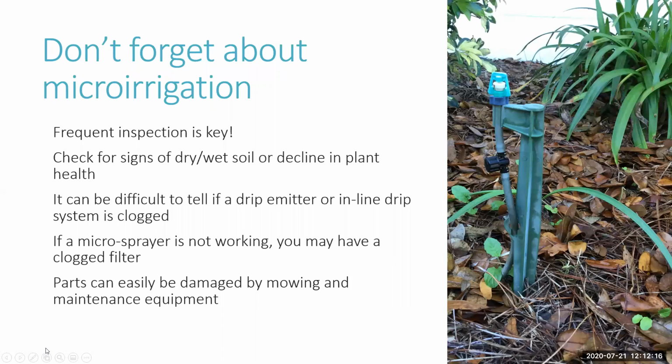So that was just a quick video to show you some of the basic repair issues that you might encounter in your own irrigation system. One thing I want to mention is that you don't want to forget about your micro irrigation systems. And so frequent inspection is key to maintaining these and keeping them functioning properly.